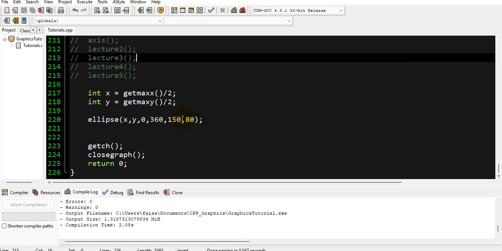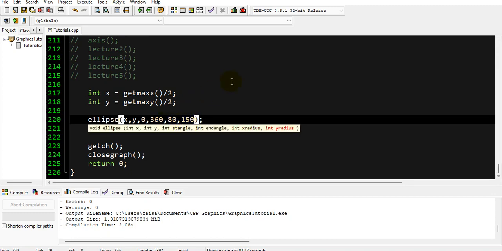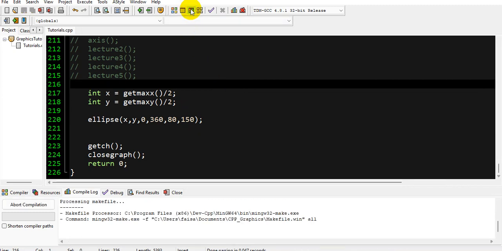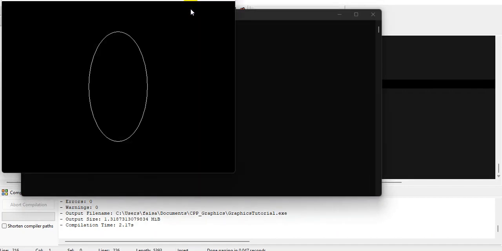You can also change its shape to a standing egg. You only have to swap the radius parameters, and you will see it along the y-axis. See?